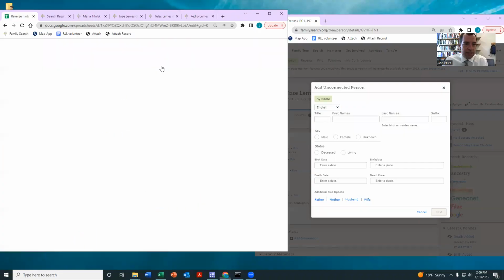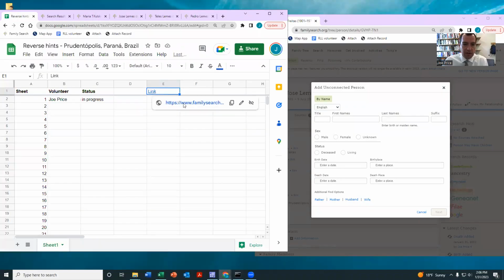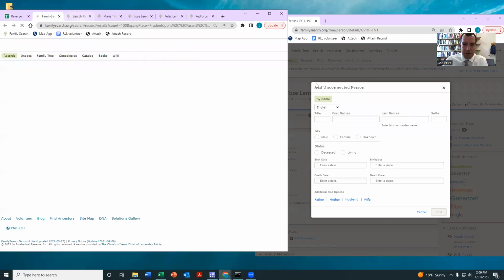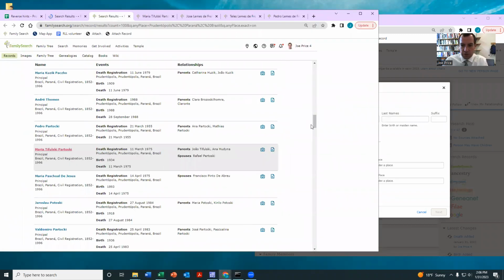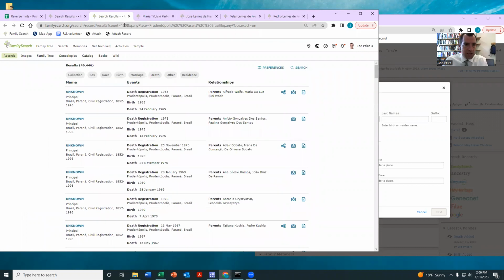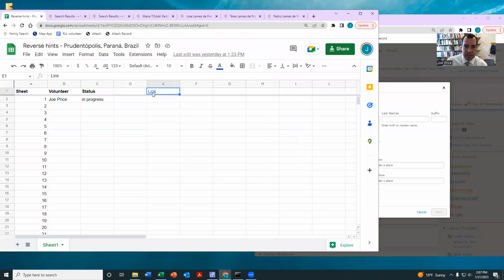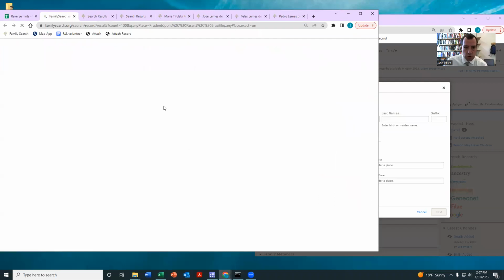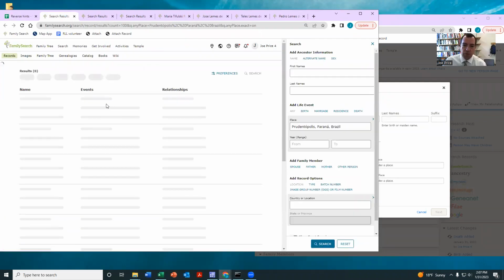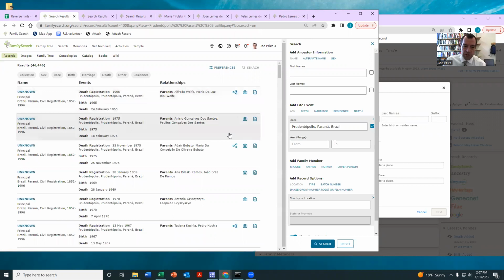Actually, let me show you one last little thing about the Google Sheet. Notice there's this little link right here. All that link is doing is it's basically doing the search results when I just copy this right here. And you can see that it's got the 100 count, it's got the exact place on. So if you come in here, basically whatever you want to put in here, there'll be a URL generated that mimics your search. And so then that way, if someone else clicks on this link, they'll get to see the same results.